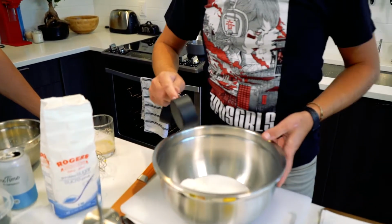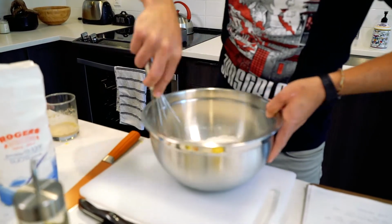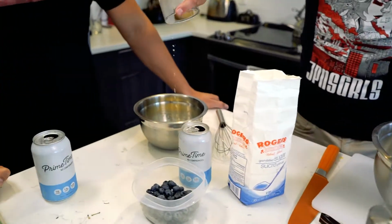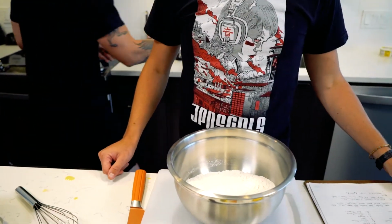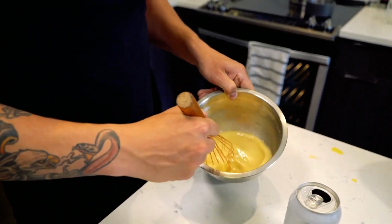That's right. One third of a cup of sugar. Okay, so here are our dry ingredients. I'm just going to whisk them together. 30 seconds on our yeast. We can now add it to the rest of our wet ingredients. Whisk that up? Yeah, you can whisk it back in there. I'm actually done. We're done with this one.